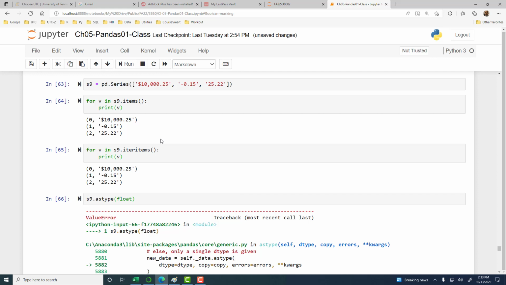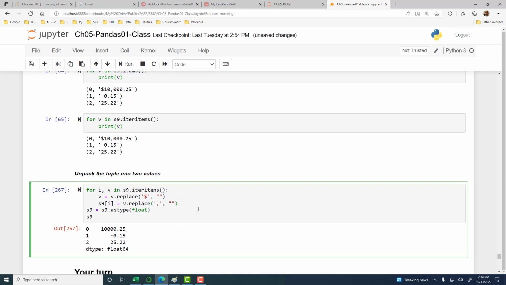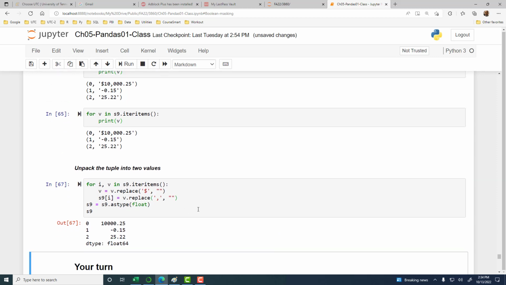But then the problem is with the first number, 10,000.5, and that's the reason why you have to get rid of those. Now that's going to change. So S9 in our data type is floating point number. So what's happening is the first item is taken out, index is 0, value is $10,000. So that value is changed with the dollar sign dropped.